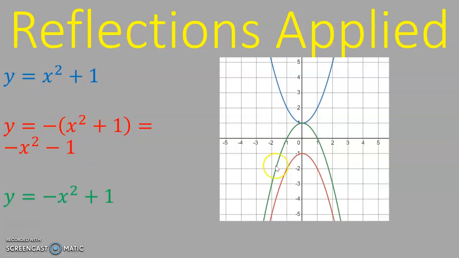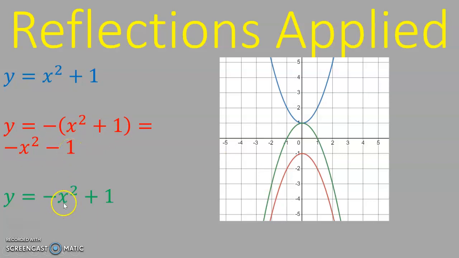And it becomes this. So notice that it would be as if you took the blue and folded it over the x-axis. Here's the x-axis. If you made a crease, if this were a piece of paper, and you folded it right here, the blue would land on top of the red if you folded it down. That's what happens if you change the sign of every term. That is, you multiply by negative by everything.